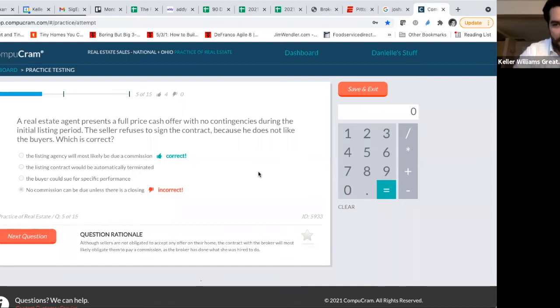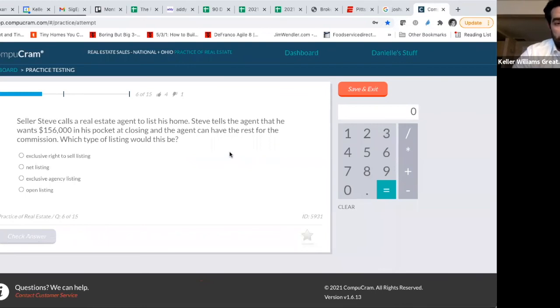And no brokerage on the planet is going to go sue a client. I mean, a ready, willing, and able buyer was presented, and that is what's stated in the contract. However, with the seller not having the sale go through, it's unlikely that you're going to get this. But due to the letter of the law, as it stands today, you could pursue a commission there. It is unlikely that anyone will, and I have never heard of that happening.